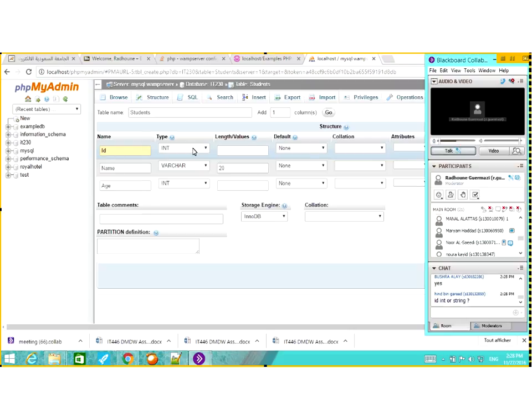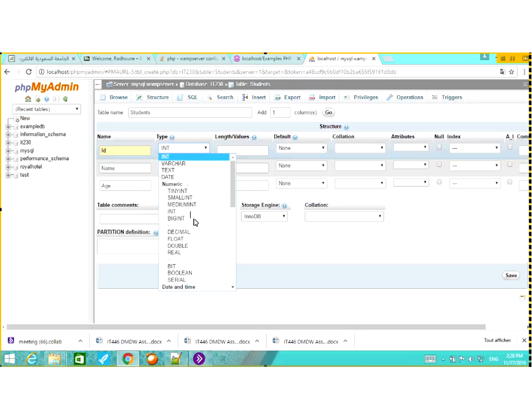It depends on our modeling or our design. So we can prepare an ID as int or as string. Here we have to specify the type of this ID.